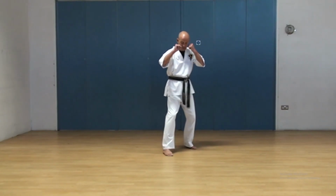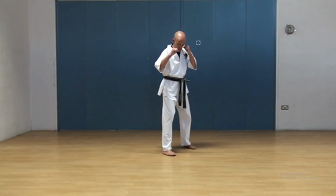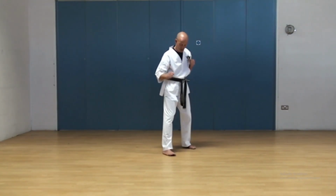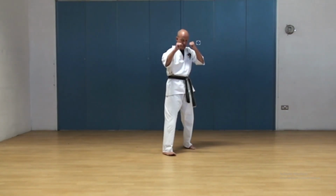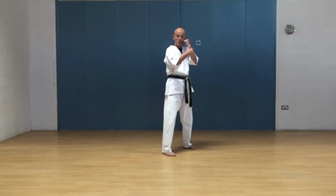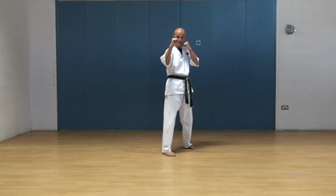One is fighting stance. My feet are just slightly wider, shoulder width apart. They're at a 45-degree angle to the front so you present less target to your opponent. You can imagine a line coming from the toe of the leading leg to the heel of the rear leg. The hands are up, protecting the head. The rear hand is close to the chin or jaw, forearm tucked in, protecting the ribs. The leading hand is out. So we call this fighting stance.